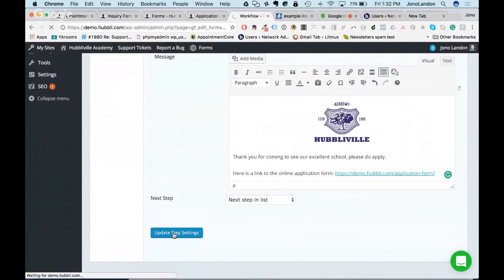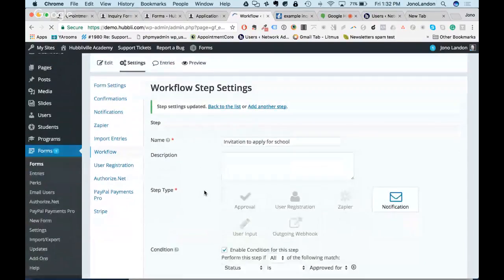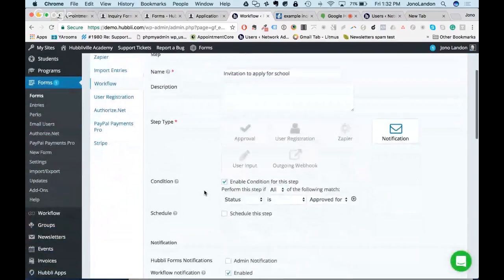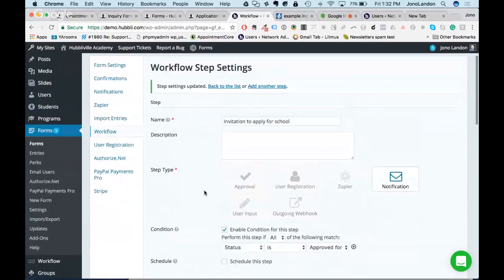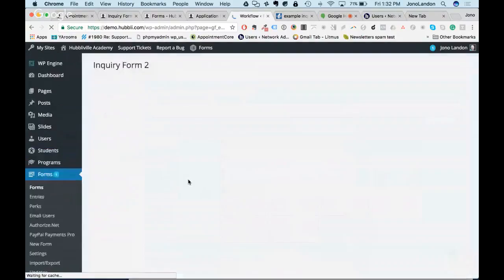I've been doing this for 20 minutes, getting the layout. Now, I would say go in and you can add multiple notifications that go out at different stages. So let's actually take a look at one of the other steps here. And the first notification.